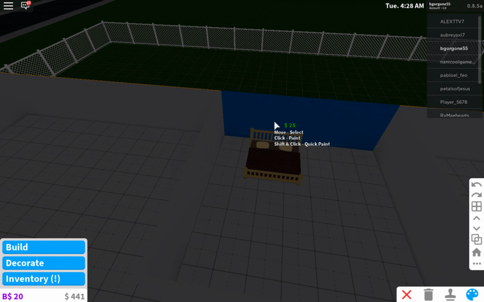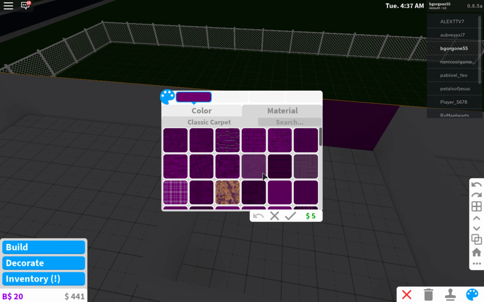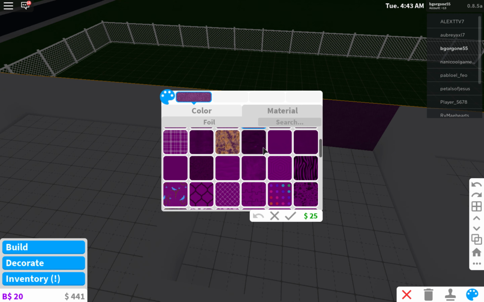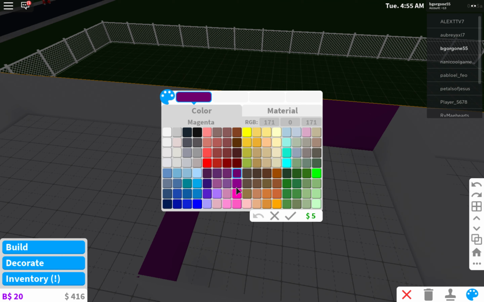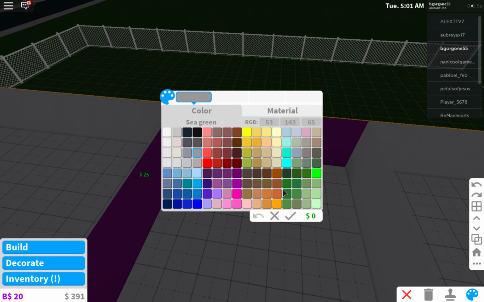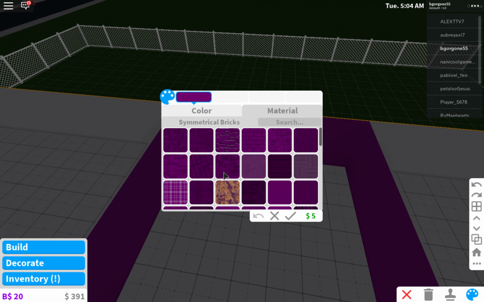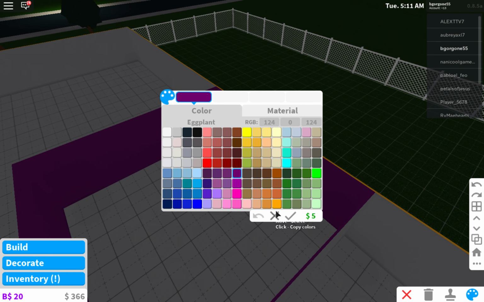No. I won't paint. Select this to be purple. Yes. Fabric. I want it to be like wooden. Cord metal. Foil. Ooh, foil. That costs a lot. I really like the foil. Eggplant. Okay. Foil. Boom. This be eggplant foil. Eggplant foil. Yeah, like that's the stuff you use when you're on, you know.